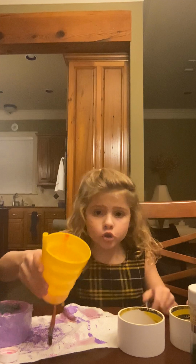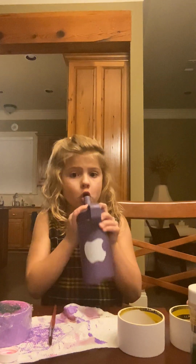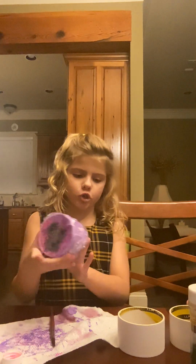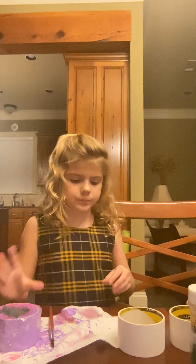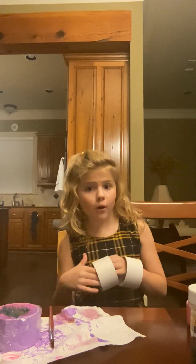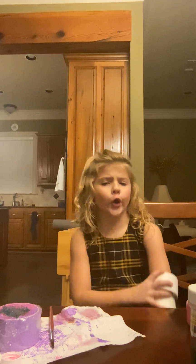I'm about to drink this. It's dirty water. I got my water over here. Thankfully, I had it. Let's let this one dry. I'm gonna get a new paper towel. I'm honestly not gonna show you this one because I feel like it will take too long. So I'm just gonna do another craft with you.